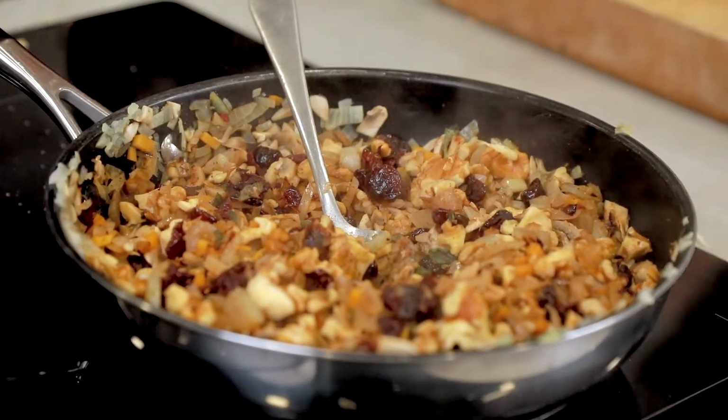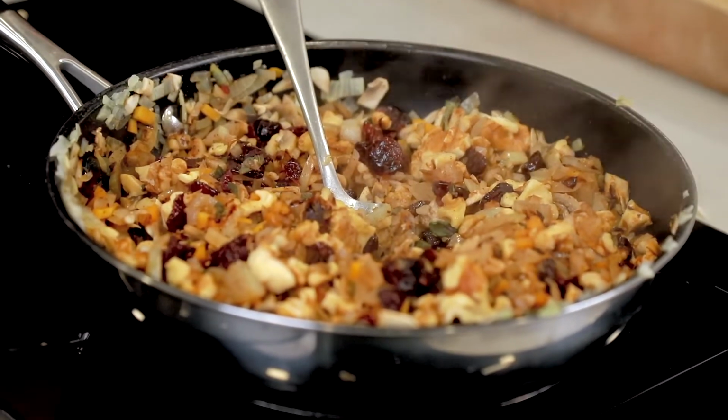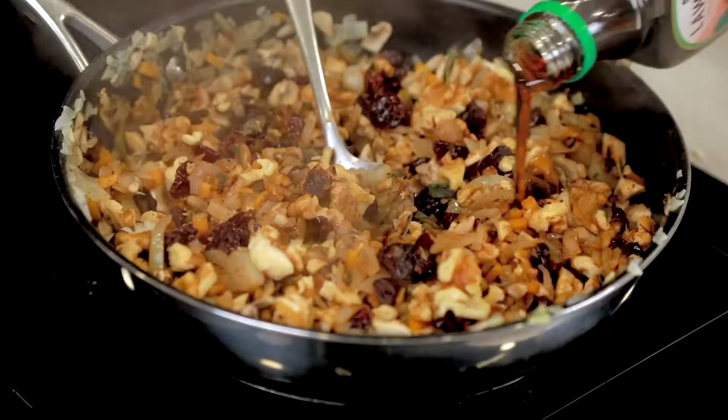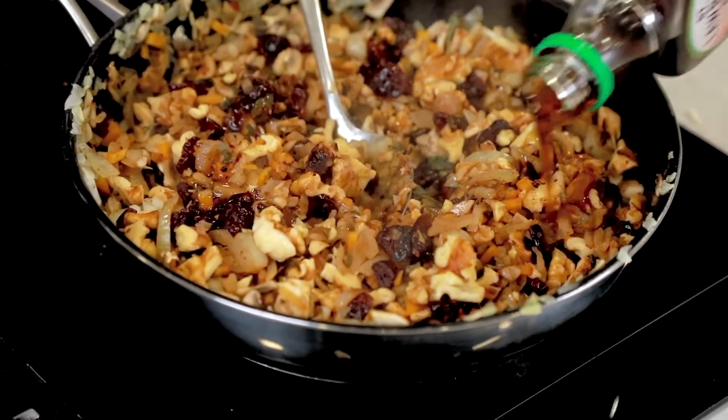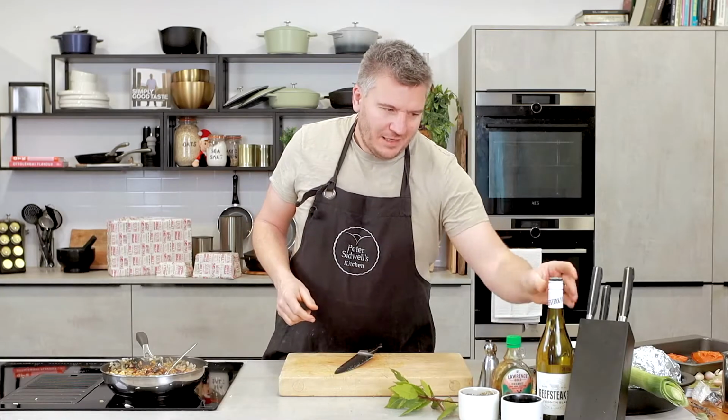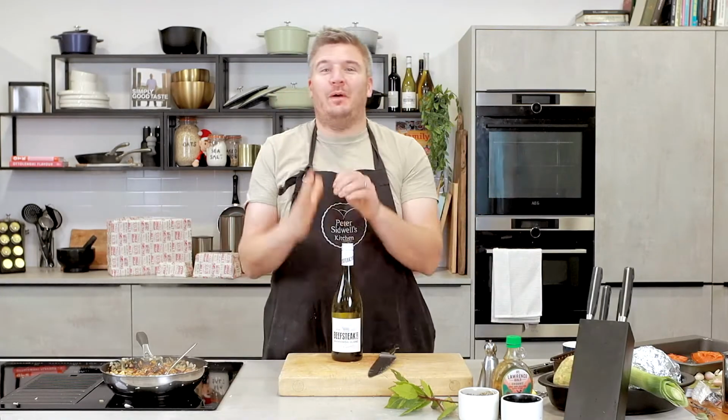Okay, so we're going to add that little bit more layer of sweetness. We're going to add a little bit of maple syrup in here. That's just going to help bring it all together. There we go.